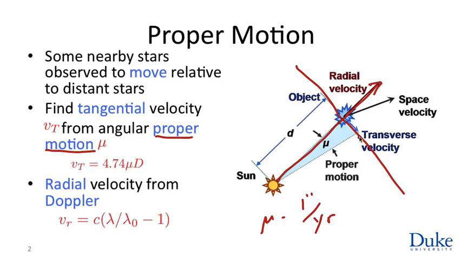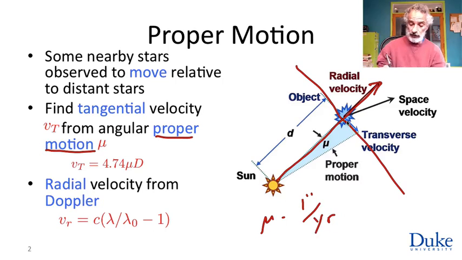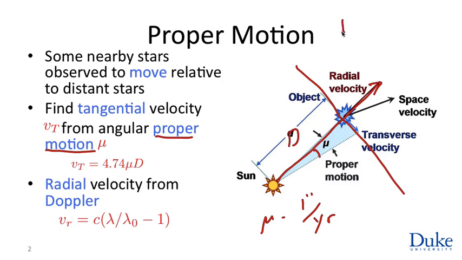And if we know the distance to the star, we can convert the angular motion to a measure of its actual velocity, its actual transverse velocity, which is labeled by Vt. Basically the idea is, imagine waiting a year, the star's position in the sky will have changed by an angle mu. If we know its distance, which I call capital D, unlike this diagram, then the small angle formula tells me that the little distance d that it travels in the course of a year is D times mu.